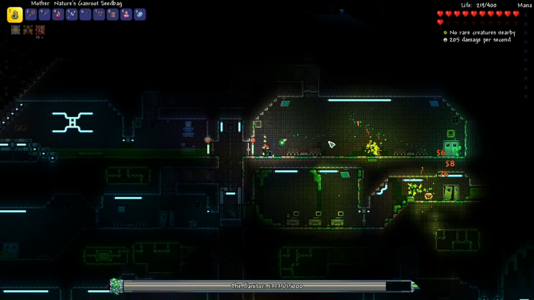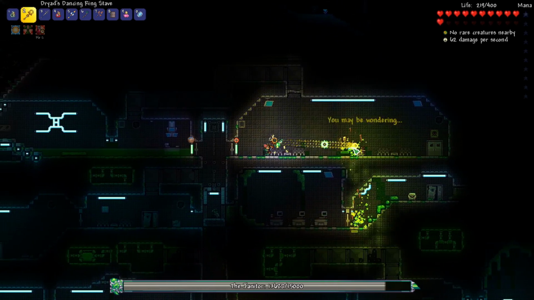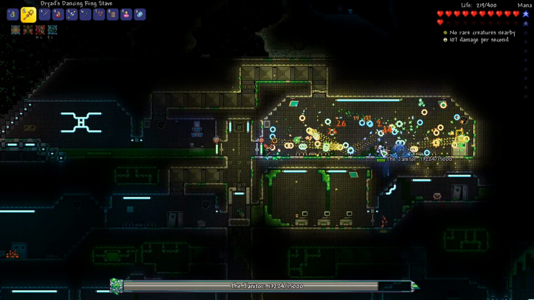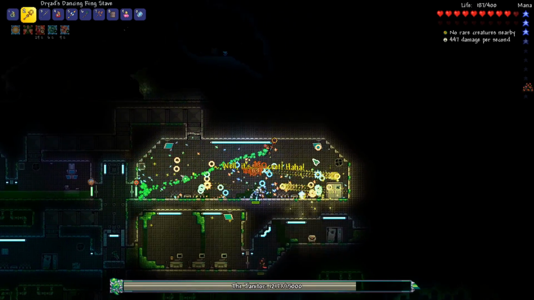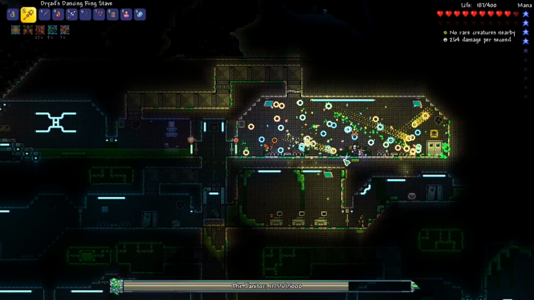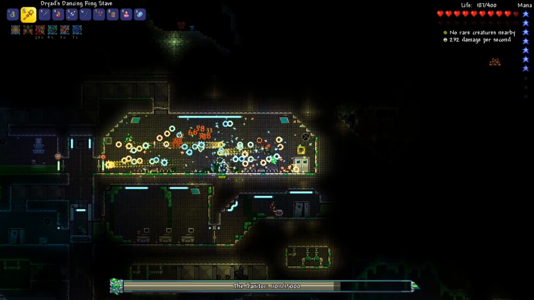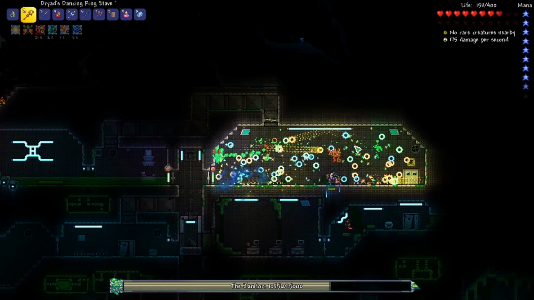This isn't good. Okay, let's switch weapons. This is very jarring. I can't see anything that's happening. There's too many projectiles. I'm just gonna try jumping above them and dashing.